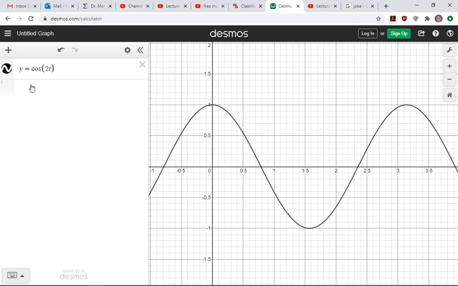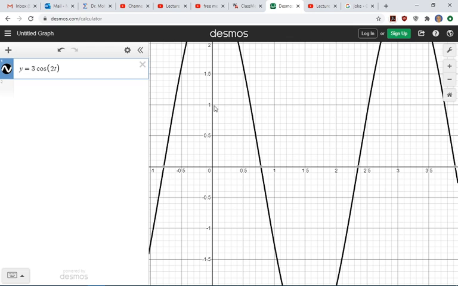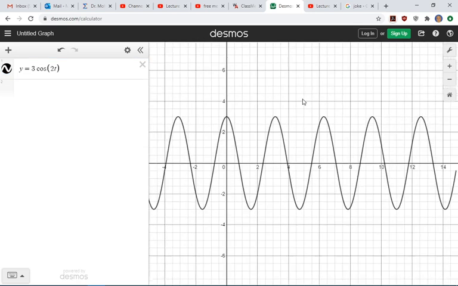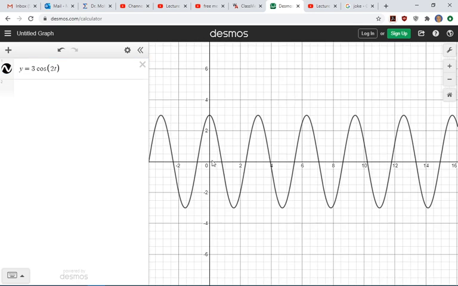Let's draw. You notice that the amplitude of this is just 1. It's a basic cosine. The frequency of it is 2. If I take this and multiply by 3, the amplitude becomes 3 times as big. Let me zoom back in. Now the amplitude has become 3. Now let's try another one of these functions. Suppose I have 4 cosine of, let's see, sine of 2t.